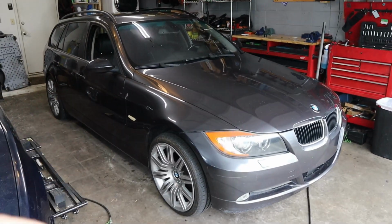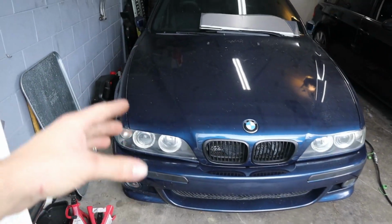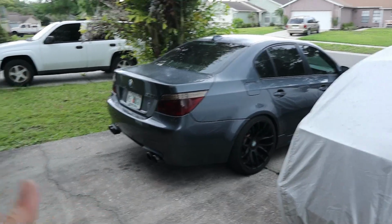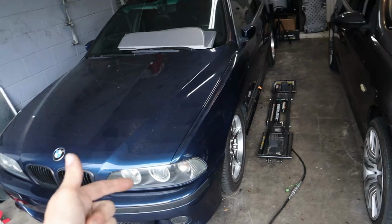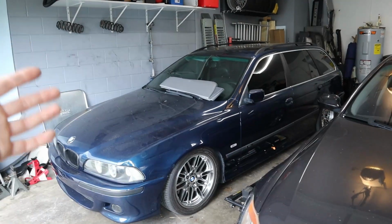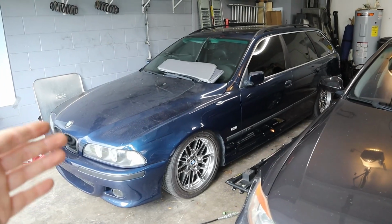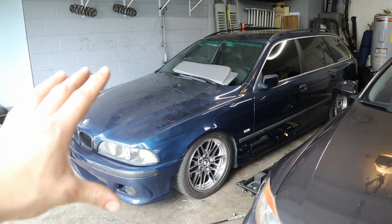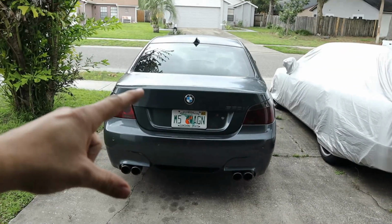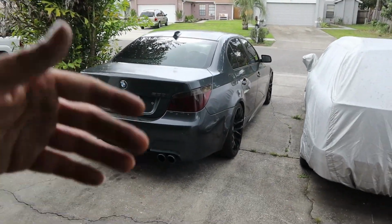So we're going to pause working on the wagon right now to give you kind of like a fleet update of all the cars. Now, as you may know, the M5 is currently not registered. I'm driving the 550i instead, making sure that everything is up to par on this build. And also, I have some sort of oil burning issue on this car, and I did replace the PCV valves that are in the front, but after driving the car another few hundred miles, it did appear to be burning oil about a quart every 1,000, which is much more than should be for this engine. So I definitely want to look more into that, probably take off the intake manifold at some point, but that is on the back burner because this 550i build really needs to get finished. That way we can list the car for sale and auction it off.